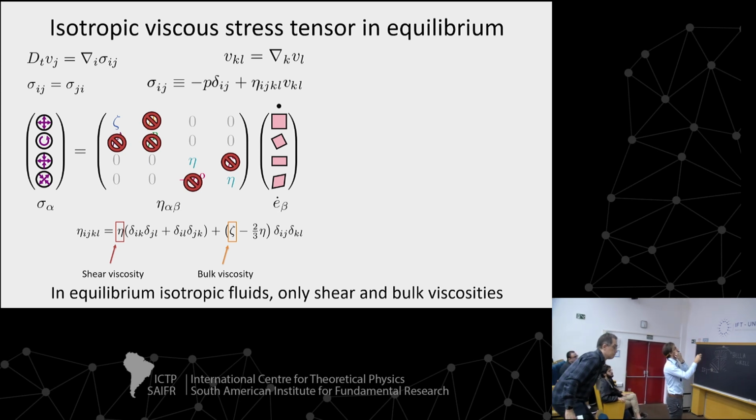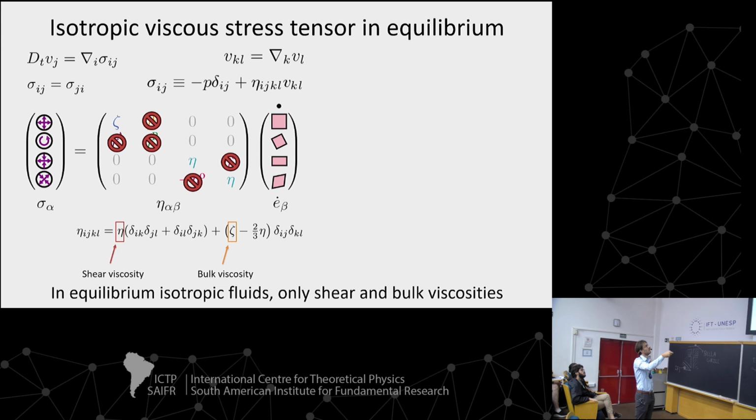Right, so this is where I was. So you have these two. If you are two-dimensional isotropic, and now I've made one extra assumption, which is that you're an equilibrium fluid, right? You're no longer active. Then the viscosity tensor can be written out in terms of just two numbers, which helps a lot, because otherwise you'd have all sorts of coefficients here. And these two numbers have a name. One is called the shear viscosity, and one is called the bulk viscosity.